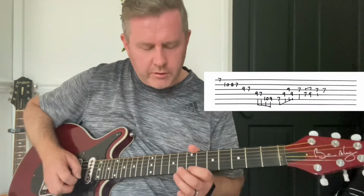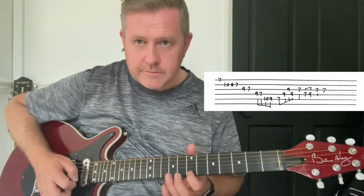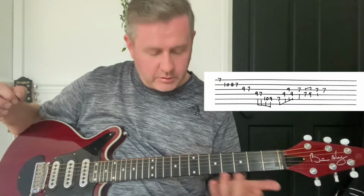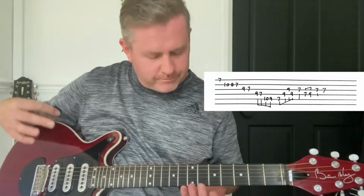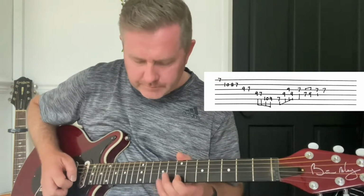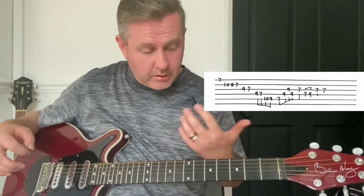Now, I did it in A minor on Live Killers. It's in B minor, where we've got this. That's fairly simply just running through the A minor scale. That sounds pretty epic, running through staccato style without any real rhythm. He adds a little bit, which gives it that little touch, which is a nice thing to add on, and you can incorporate it in that key.